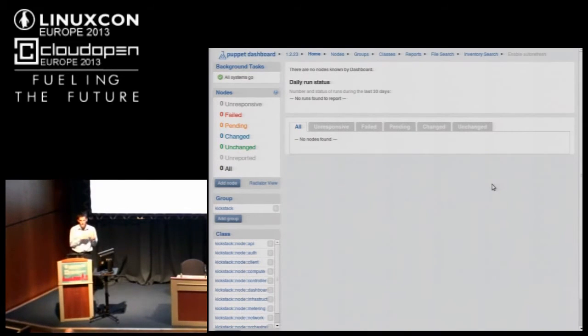There is no need to use Puppet Dashboard. You can use KickStack with any Puppet ENC, Puppet External Node Classifier. For those of you who are familiar with Puppet, that's a facility that Puppet can use to externally classify nodes, put them into specific classes, apply parameters and variables to them. And the Puppet dashboard is but one implementation of such an ENC. There's others, such as the Foreman, which is very popular with many Puppet heads, including the Puppet heads at CERN that run the largest OpenStack cloud in Europe at this time. And you could actually be writing your own ENC, because all that Puppet uses is a bit of YAML that the ENC outputs. So that is our Puppet dashboard here.